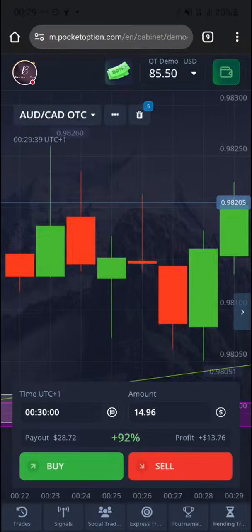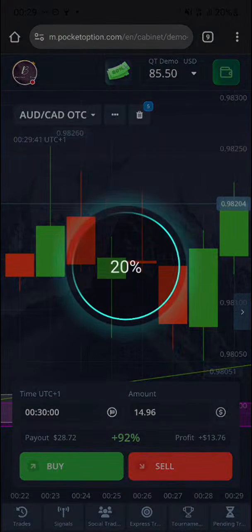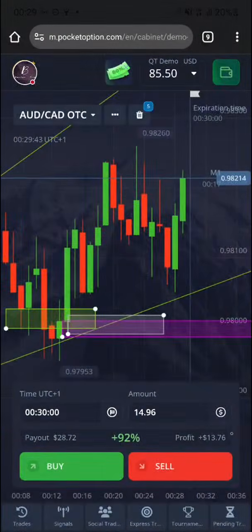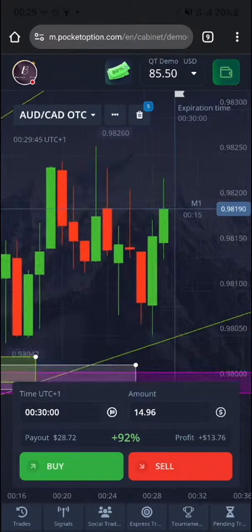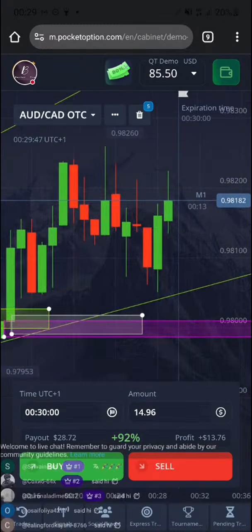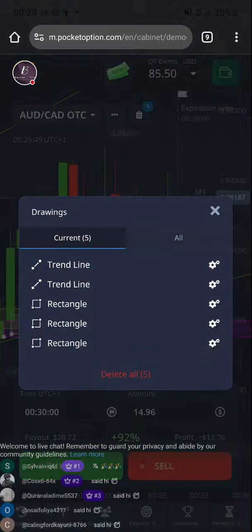Now somebody will probably be thinking this is a doji. It's not. It's a spinning candle. Yes, sometimes spinning candles act like dojis, so we need to understand it. But that's not a doji.